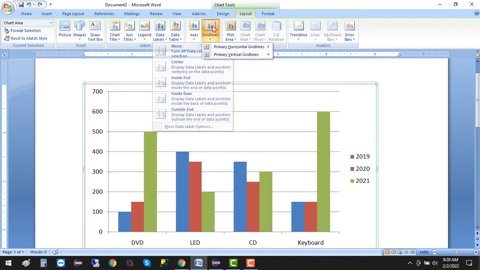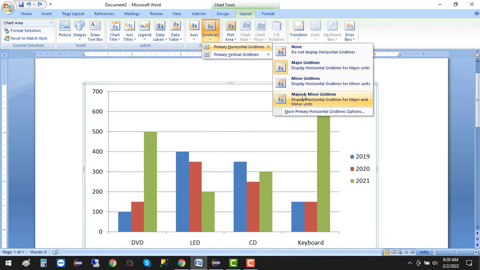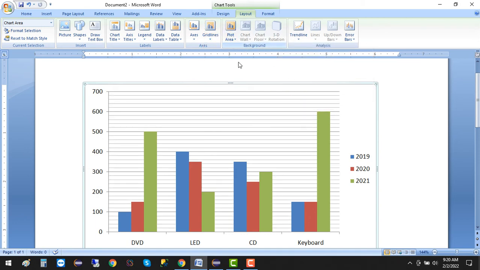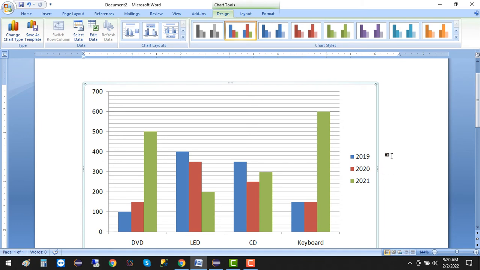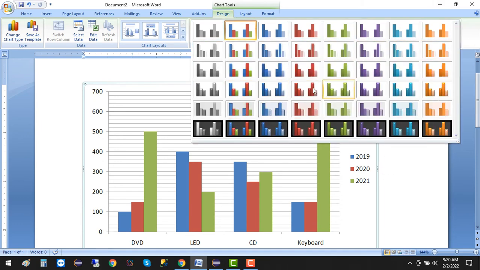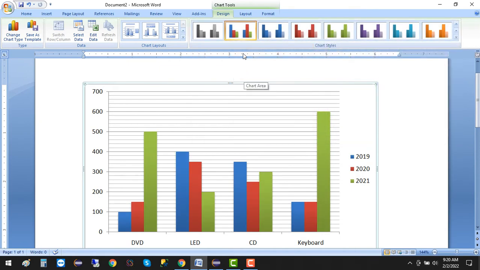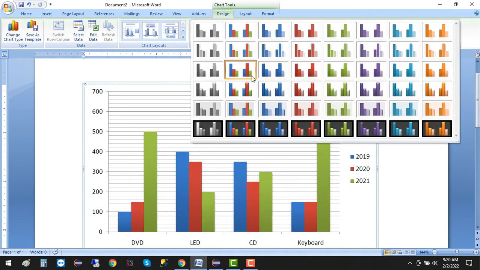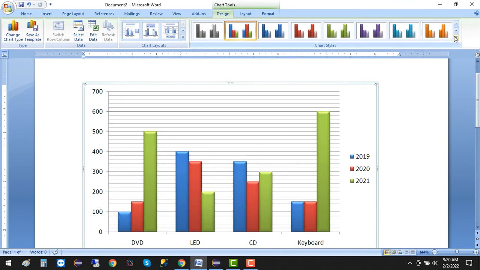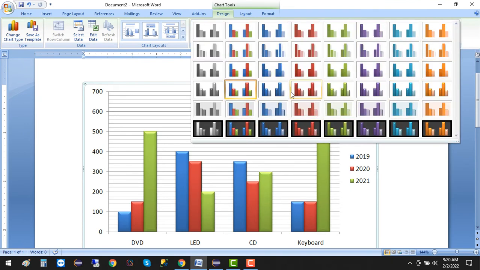Now you can see the 100 blocks in a grid line, but I want a more effective design, so I click here, and then you can choose any 3D or 2D design like this. Okay, you can see the style and design here.